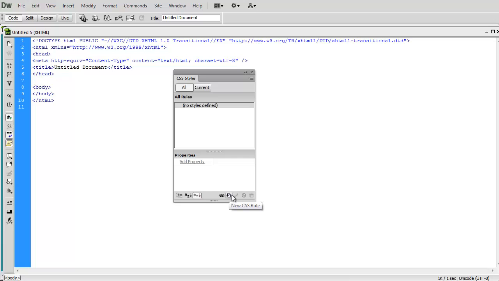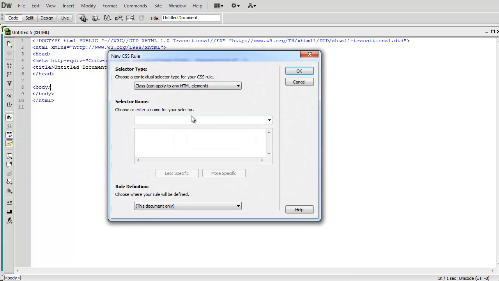It's like a little plus at the bottom of the CSS window here. If I click on that, it's going to open up the CSS rules window. Now in the CSS rules window, there's 4 of them that you can make here inside of Dreamweaver. The one I'm going to make is I'm going to redefine an existing HTML element, which of course is the body tag. So all the examples I do today will be just adjusting the body tag.